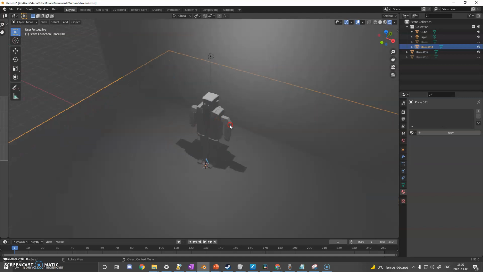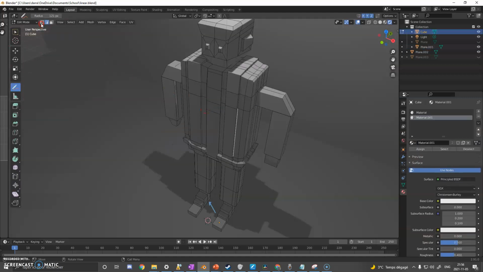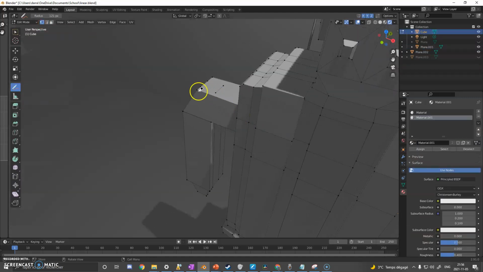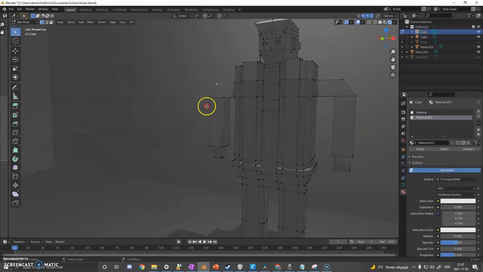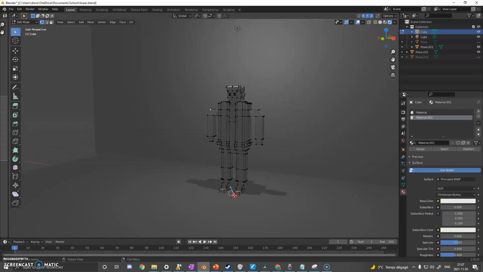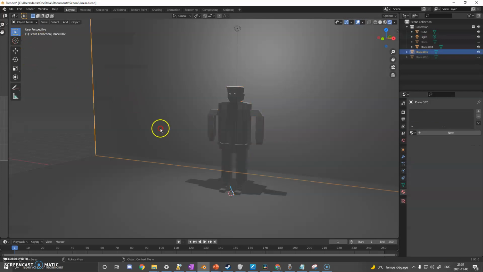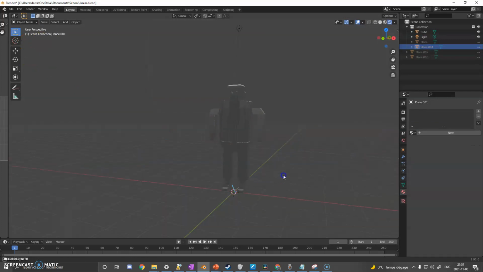Now, if we go on to the edit mode of this model and go into vertices, how Blender works is that it works with mainly vertices right here, these little dots. And these dots are points in a 3D world that contain an orientation, coordinates in X, Y, and Z. Now, if you look at the placement of our object, let's first get rid of this and this. We can see that it's placed in almost the 0, 0 area.